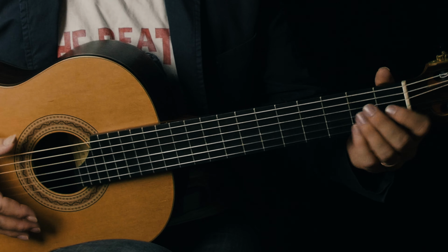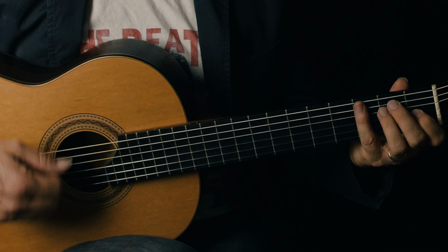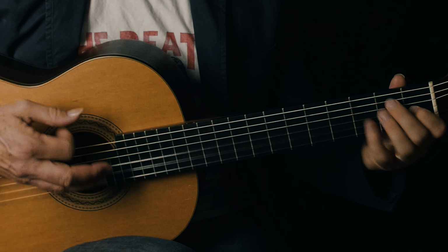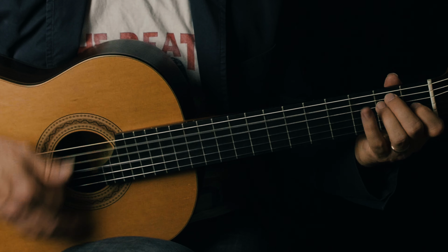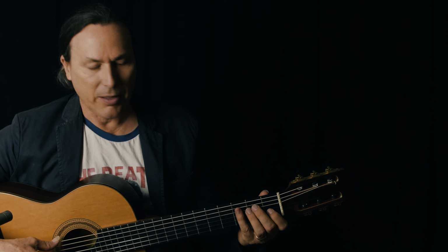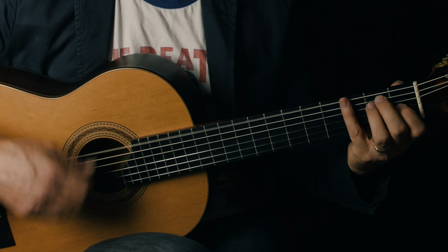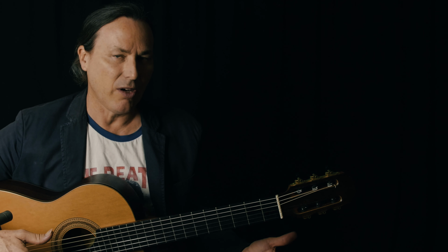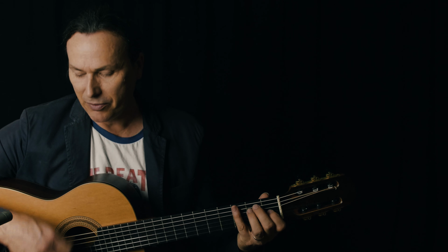But the way I like to do it is a bit more involved. So you've got it. It's down, up, down. So I'm going to strum it with a down, up stroke. Down, up, down. Down, down. Down, up, down. What I'm doing is I'm playing continual up and down strokes with my right hand, but I'm going to mute the chord with my little finger when I don't want to hear that note. Now this takes a bit of practice to get right, but if you persist slowly, you'll get it. And you get the sound of the strumming, which is more percussive.